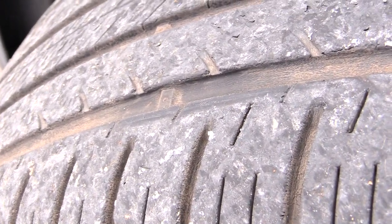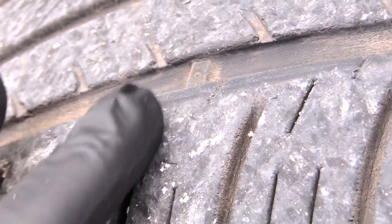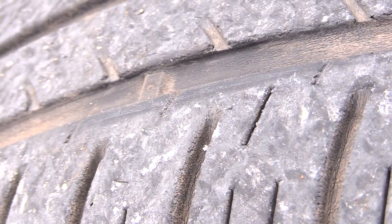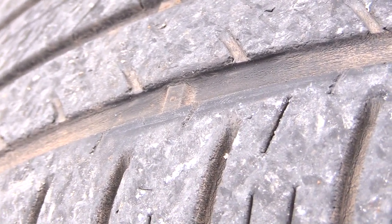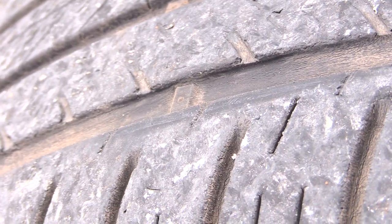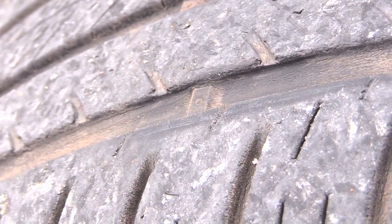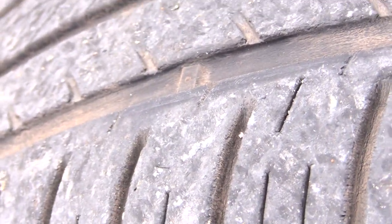If you look real close at that tread bar, as you can see, it's still below the length of the tire tread itself. So what that tells me is that these tires right here do not need to be replaced yet. But say that tread bar is the same height as the tire tread, then that tells you it's time for you to go ahead and get some new tires. If the tread bars are actually getting higher than your tire tread, you definitely need new tires. A lot of times that won't happen, because once the tread bar becomes equal to the tread on the tires, it'll wear down as you drive on it.